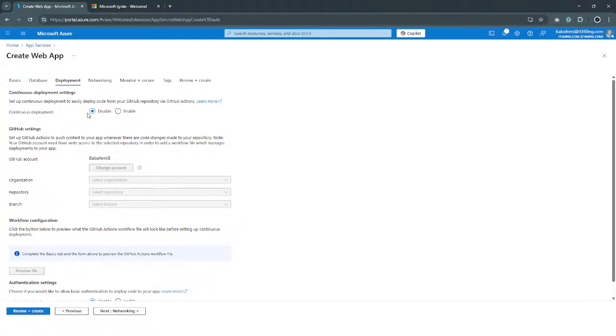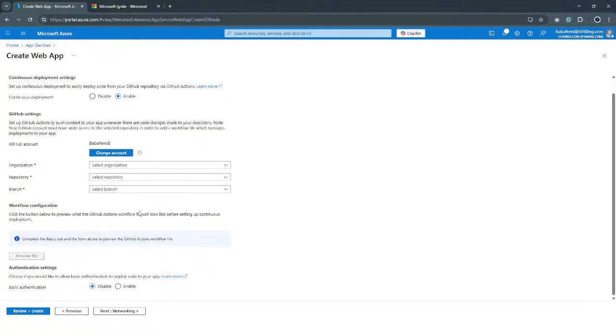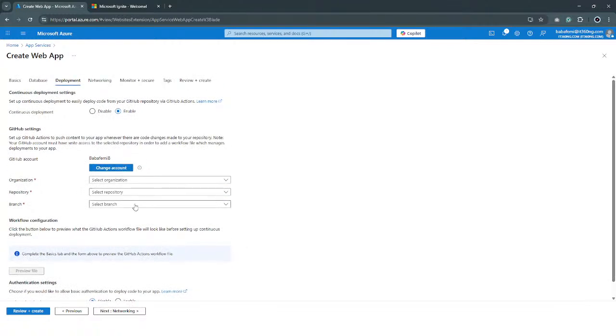So this is disabled by default. If I enable this, it's going to ask how you want to do this. Is there a repo you've created? Is there a branch you've created? Is this from GitHub Actions? Is it from GitHub? Is it from Azure DevOps? I think they've removed the Azure DevOps one. I think this is just for GitHub now. But there is a way we can come back to it and change that also.